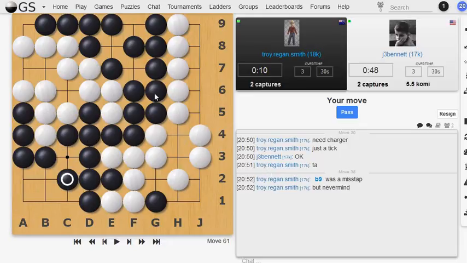Oh, this group is connected to, okay, it's got an eye here and an eye here and an eye there. And let's see, he's got an eye here and I have these stones. It looks like I have more space and I'm going to pass anyway. I should have gone B2. Let's see, where was B2? B2. Oh, maybe he thinks I could have killed that group. Okay, let's pass here.